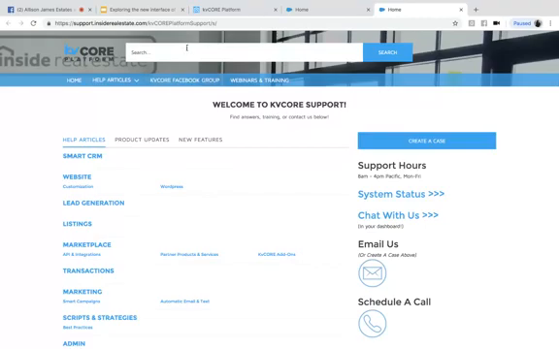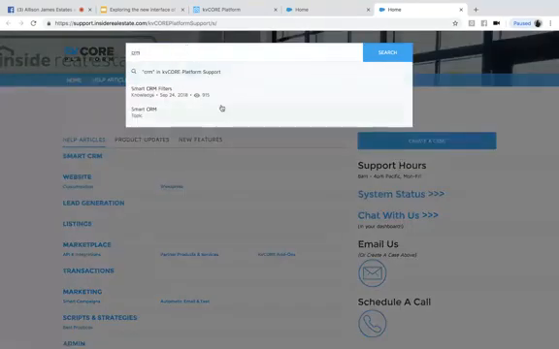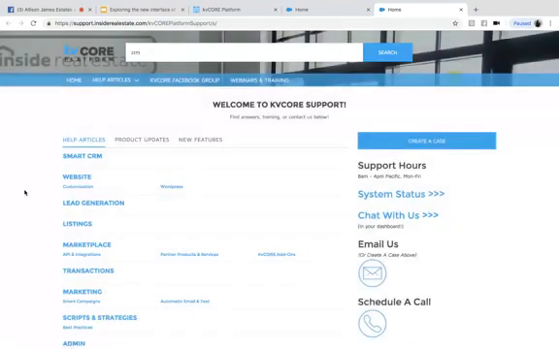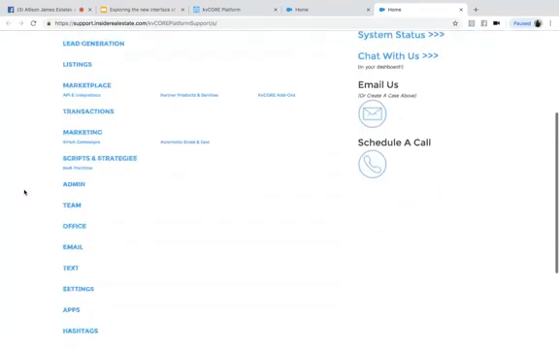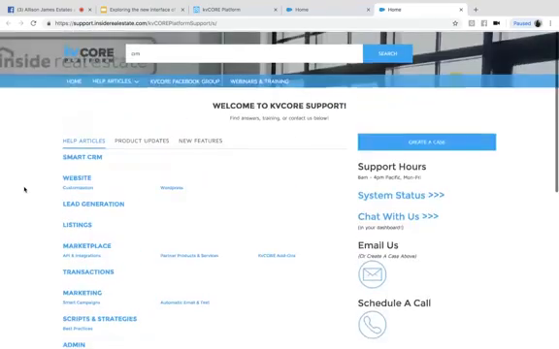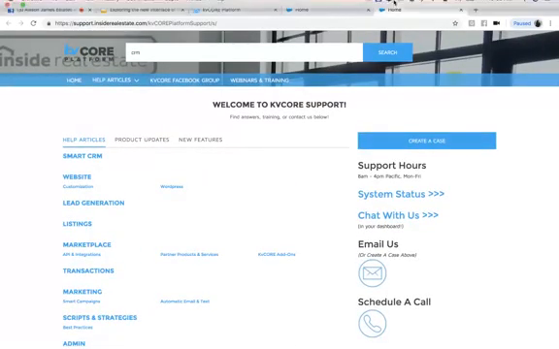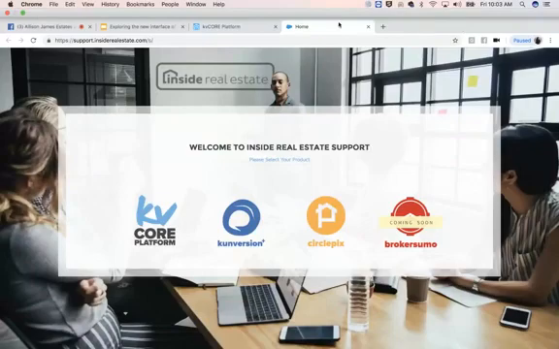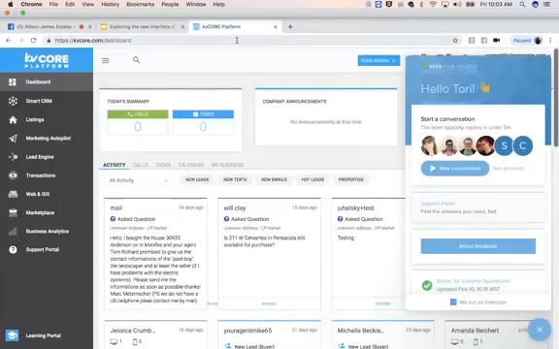If you have questions about, say, the CRM, and you type in CRM up here, it will bring up all of the CRM topics and articles. There's also many articles in here for you to be able to look at as well. So I highly suggest going in here, using this feature. It's awesome. All right, I'm going to exit out of here.